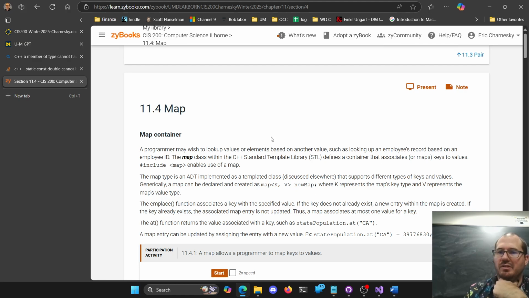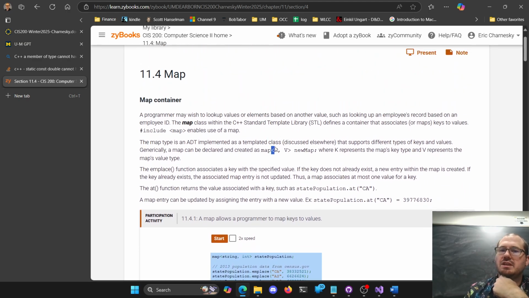Maps you'll spend more time with next semester. Map gives you a key and an associated value. Think dictionary. It's probably a better word for this. So in the dictionary, you go look up a word, and the associated value is its definition. What makes them unique here is the keys have to be unique. You can't have duplicate values, right? You don't have the same word more than once in the dictionary. You just have more definitions because English is stupid, and some words have multiple meanings. I don't know why, but that's okay.